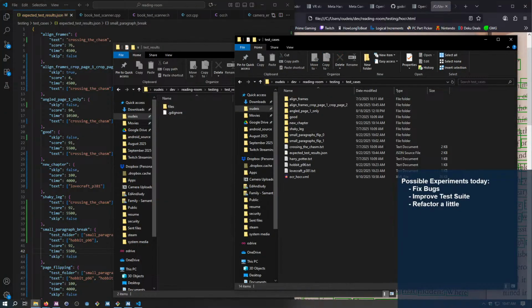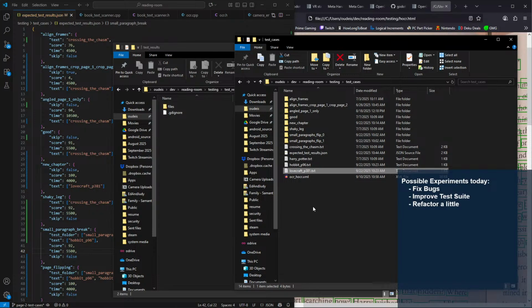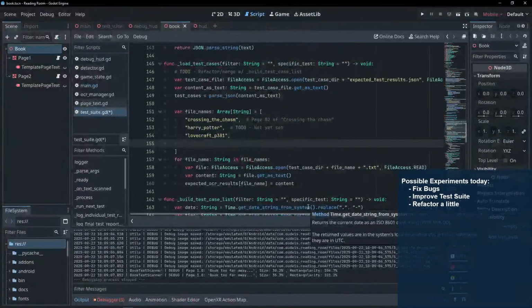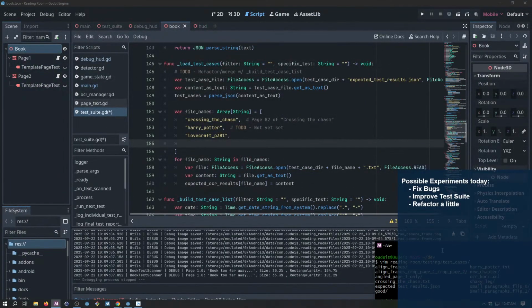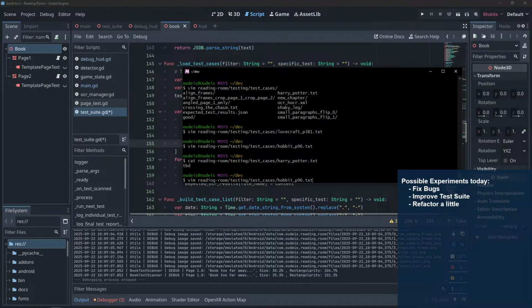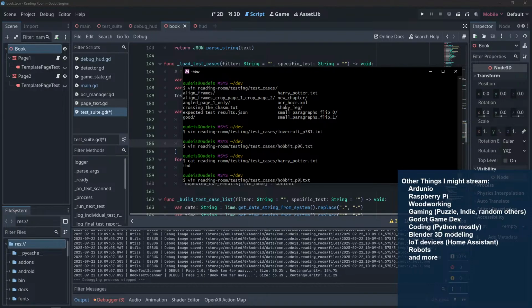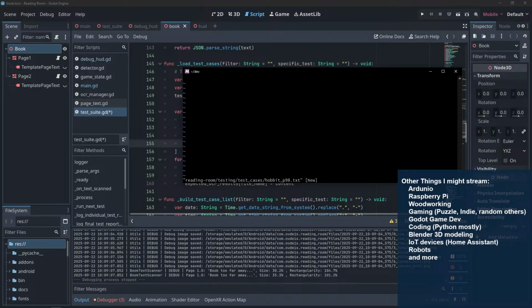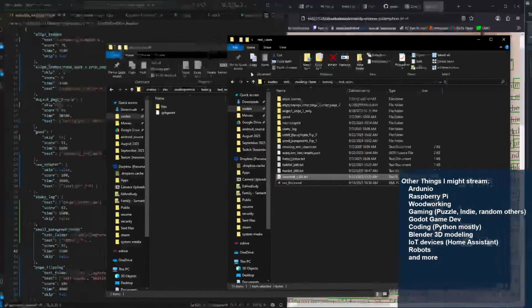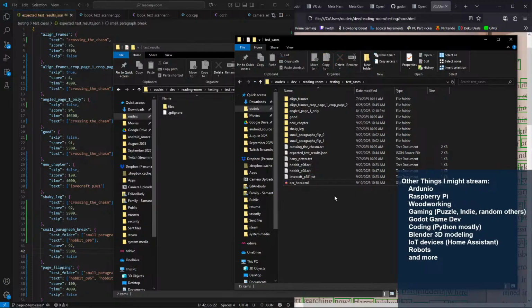This test case is... Right. I need a... Hobbit P98. So I do need... Yeah.